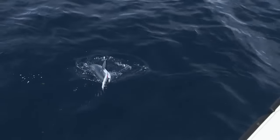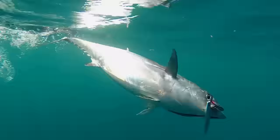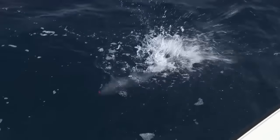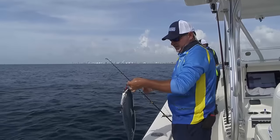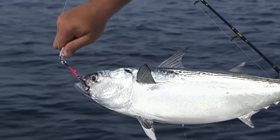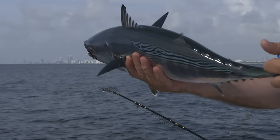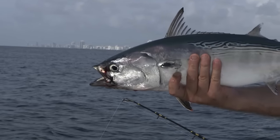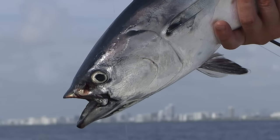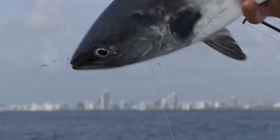As far as I'm concerned, these are one of the most underrated game fish in Florida. Certainly very poor table fare, but when it comes to pulling power, speed, and action, absolutely a ton of fun in the summertime here. Absolutely beautiful coloration on that thing up on the shoulders, that purple sheen, super aggressive. One of the greatest predators, and one of the most important forage species as well. Just about every game fish eats bonitas: kingfish, wahoo, tunas, billfish, of course. So to see a healthy bonita population means a healthy game fish population.